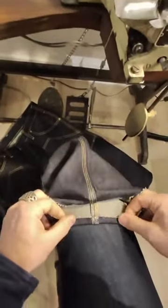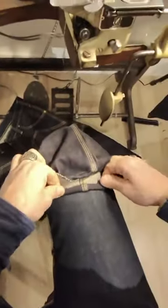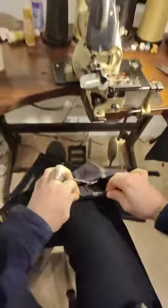This is how I always do it. Fold it. Fold it. You see that line there? That's kind of the 1 inch. Boom. Just kind of did that to show you guys how much it takes. Sorry, that's going to hit me in the face.